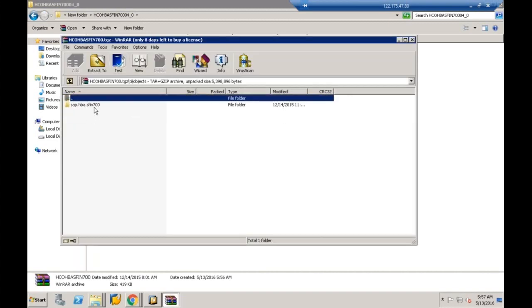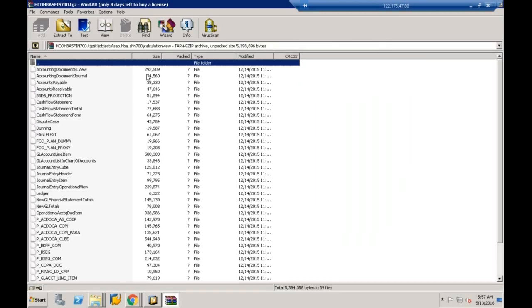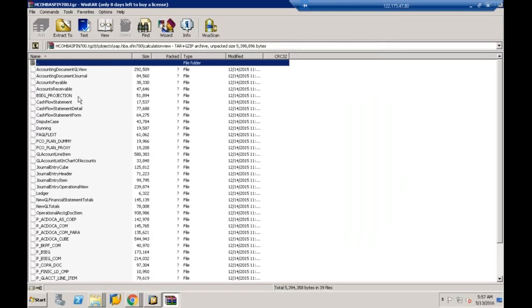So these are the objects for SFIN. Now these data models are based on the new structures on S4 HANA.